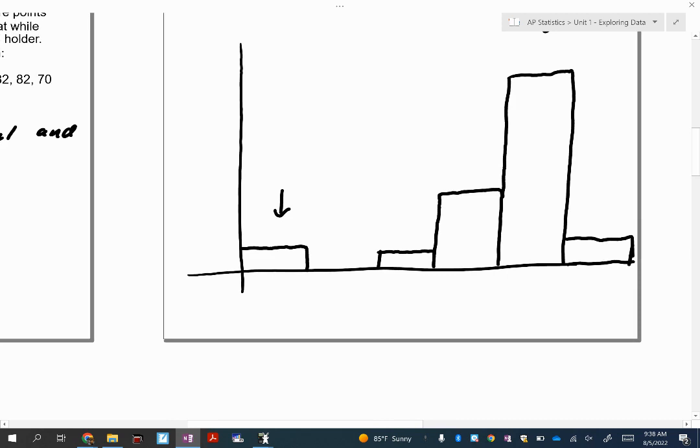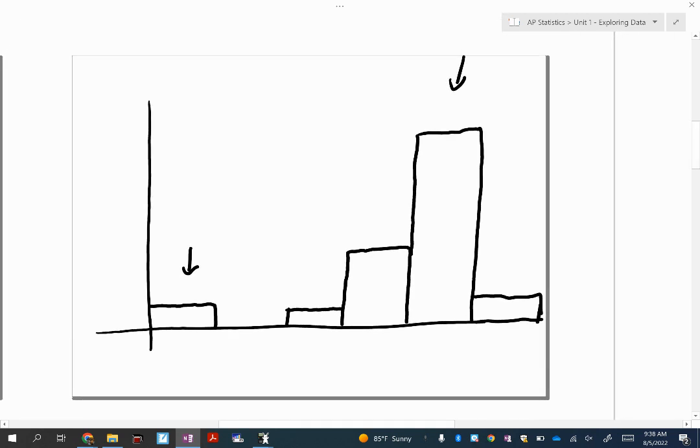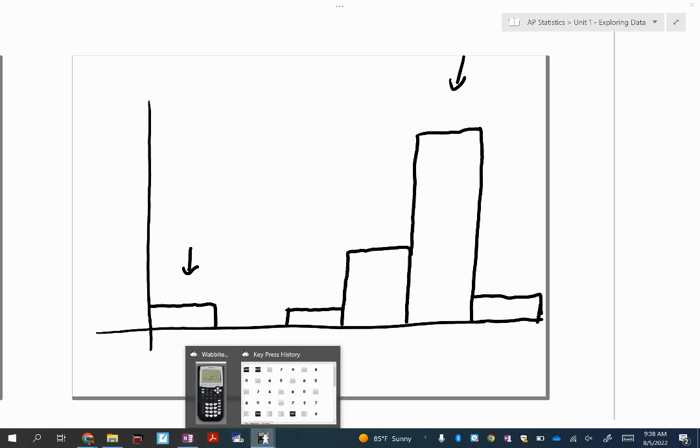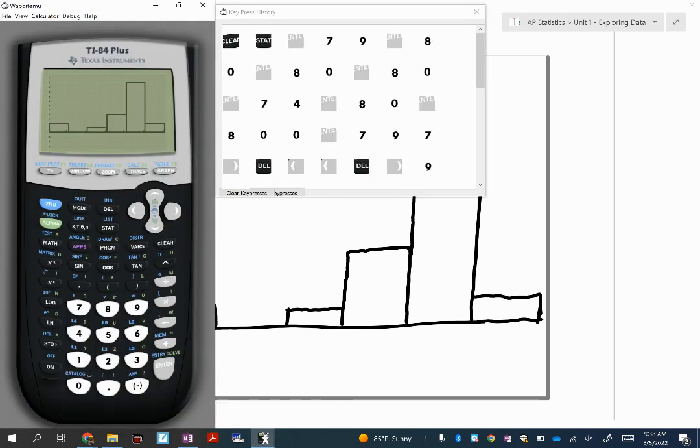All right, now it wants me to talk about the center, and I could just eyeball this. It doesn't give me any units. This is the limitation of using technology from the early 2000s. So what I would say is to go back to the calculator and find the 5-number summary, which is essentially going to give us the minimum, the quartile 1, the median, quartile 3, and the maximum. That gives us a little context for what we're going to write about for our distribution. So here's how you do it.